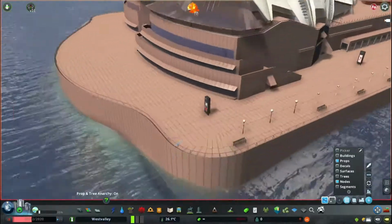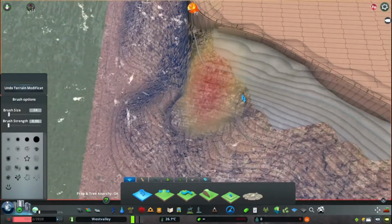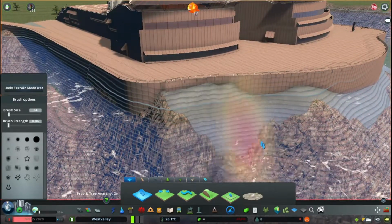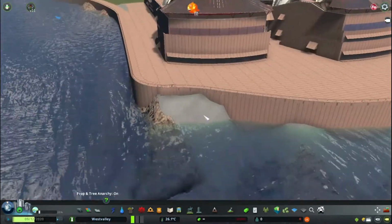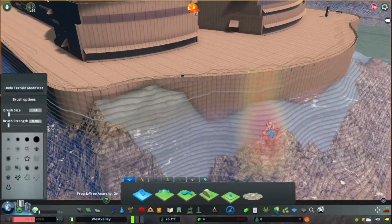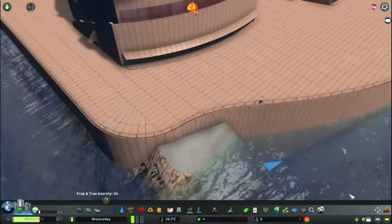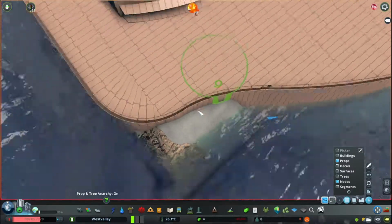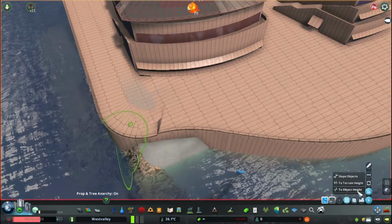So yeah, I didn't include that in, which made for some pretty difficult choices, I guess. I have no idea what I should do because I cannot really do the stairs and stuff like that, so yeah. But anyway, right now I'm pretty much struggling with this side of the key.